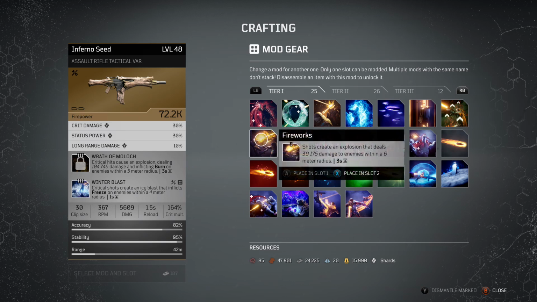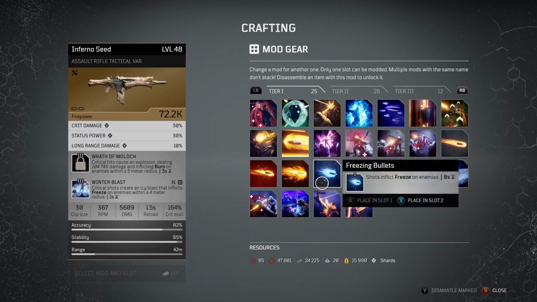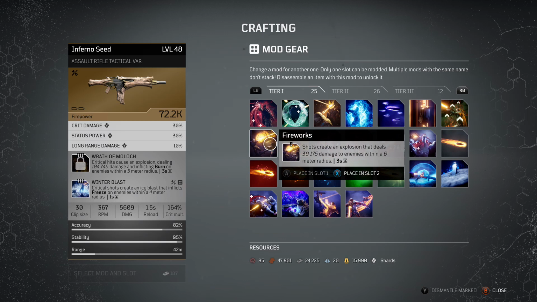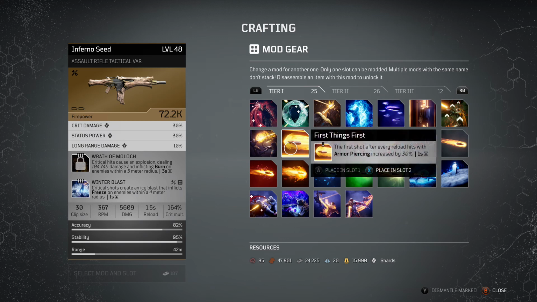So, fireworks is not bad. Especially if you have a weapon that has 2 mods on it, having fireworks for one, and then say, like frozen bullets or freezing bullets for your second. That would be a pretty sick combo, because then you're exploding the enemy and you're freezing them at the same time. That could be pretty good. So fireworks, keep that in mind. That's a pretty good one.